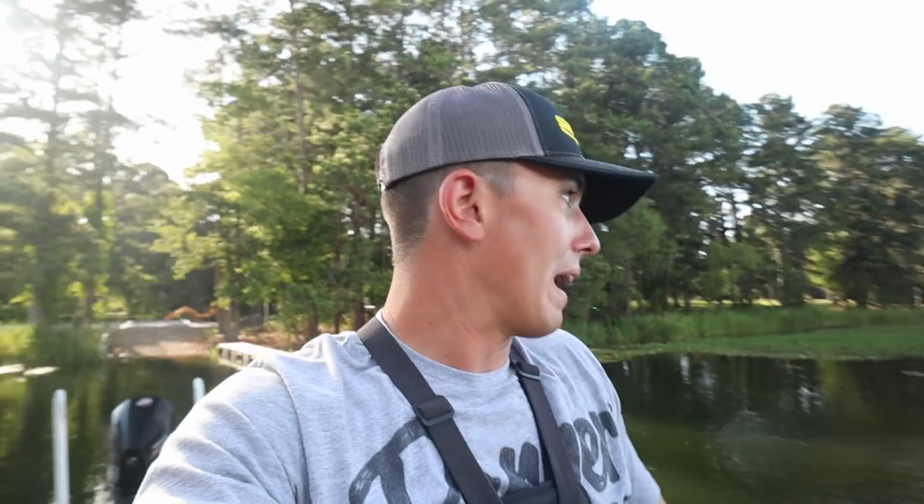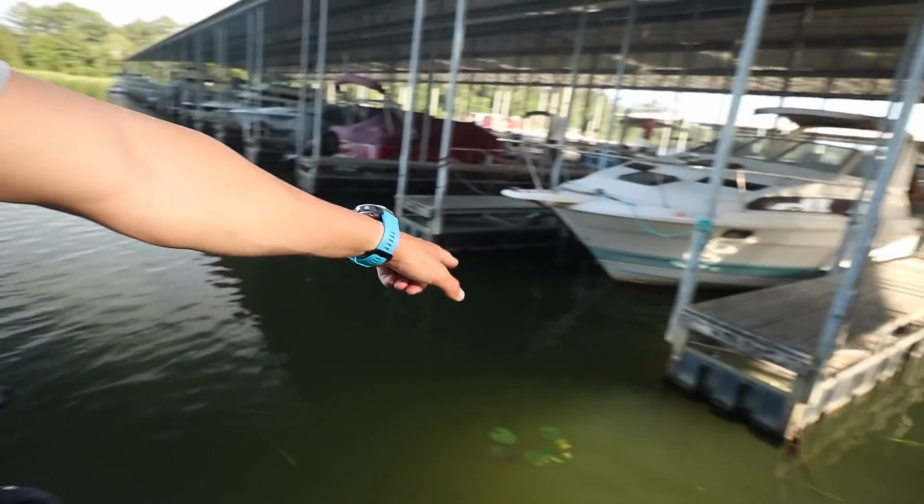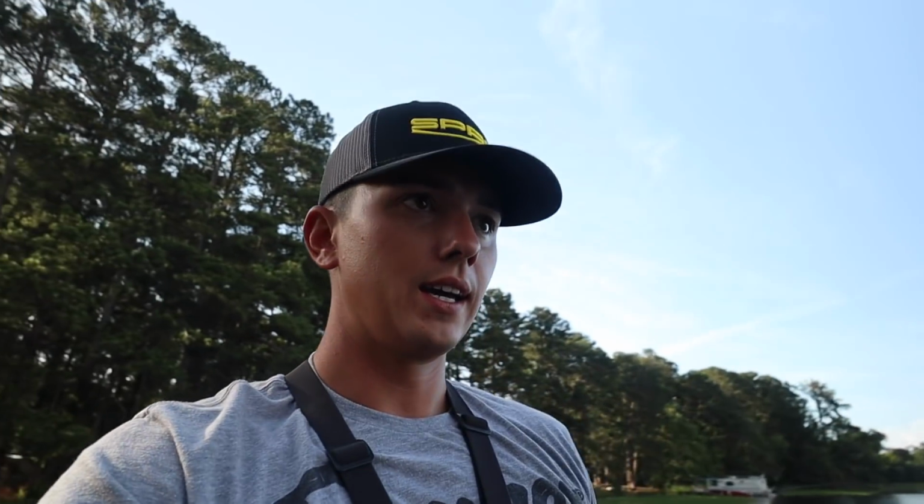In this particular marina, some of the boat owners get really heated about it. I've gotten into it pretty bad with them before, and my argument is I'm not doing anything. I'm literally fishing the same water I'm fishing out here. It's just right there. It's the same water though. And I don't know. What's your opinion on that? Can they legally make you not fish inside the marina? Can you get in trouble for it? I don't know. Leave your comment down below. If you know somebody who knows the actual answer, get them on this. I'm curious to know the answer to this because it wears me out.